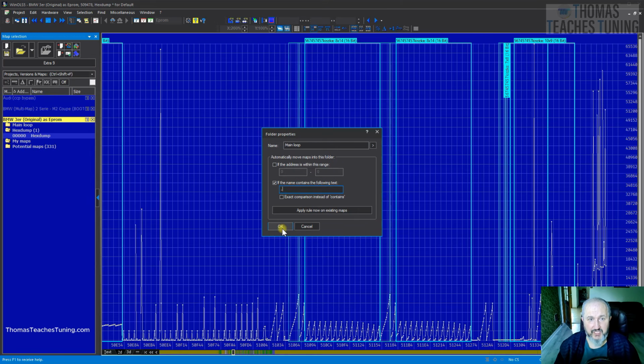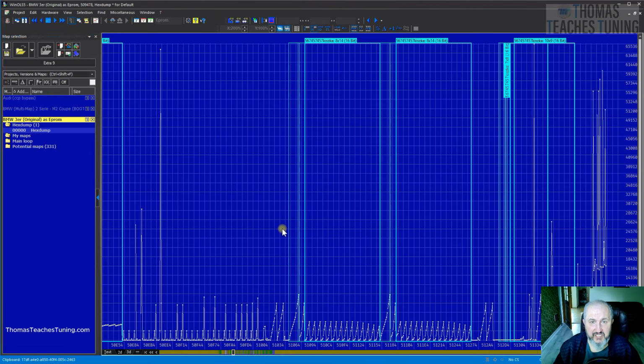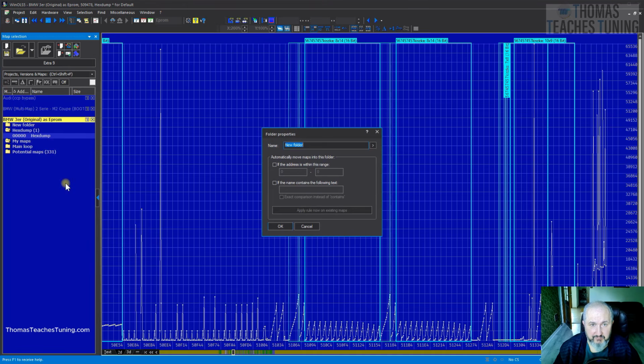Additionally, I want to organize the maps based on their names. Specifically, any map with a period, a dot, in its name will go into that folder. I will create a second directory for maps that set specific parameters.